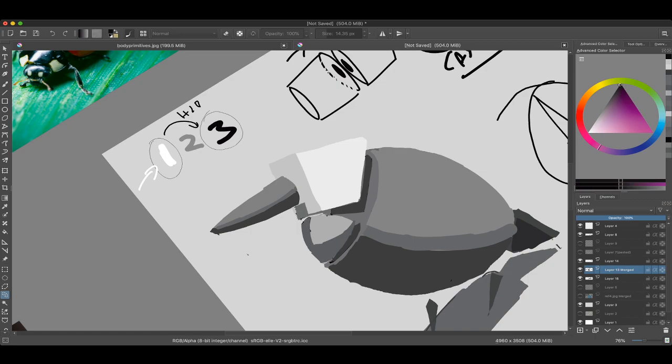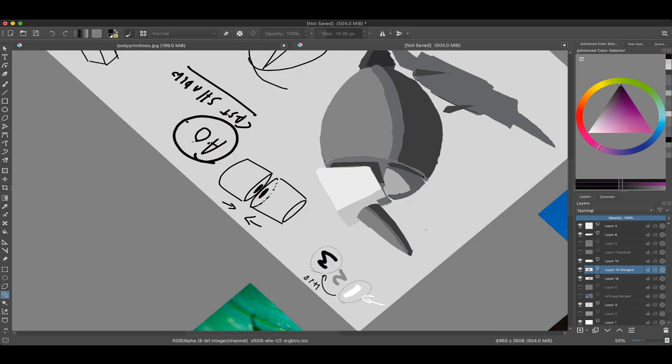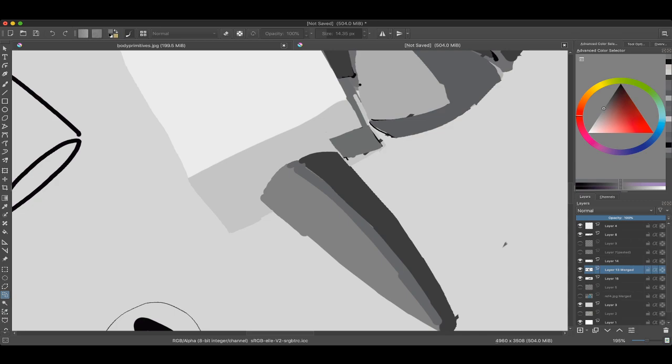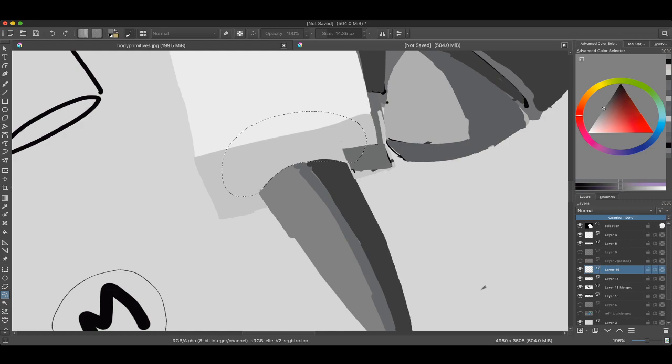So we have a simplified version for this class, and we'll complicate it as we move forward. But here's the simplest example of ambient occlusion: two shapes close to each other. Familiar. How do I define that in terms of what I can do in my painting? We'll make a separate layer for AO. So here's a simple solution. I will consider the area around this object. I use the selection tool for this. We can go into mechanics if there's a question about it, but the principle is this.